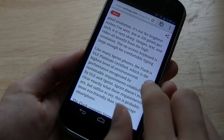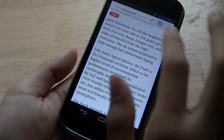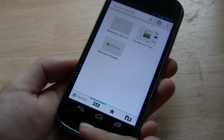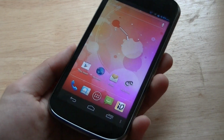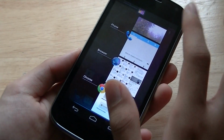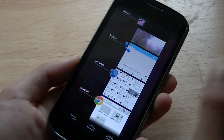If I wanted to open a new tab, I can also slide left and right to do that, and you can see I can change between tabs like decks of cards, reminiscent of the Palm OS operating system. It's very easy to use, and multitasking has never been really easier. Again, to close down applications on Google Ice Cream Sandwich 4.0, you press the application button on the side. You can open up many applications and the phone won't even stutter down, but it will drain your battery considerably if you have more applications open.